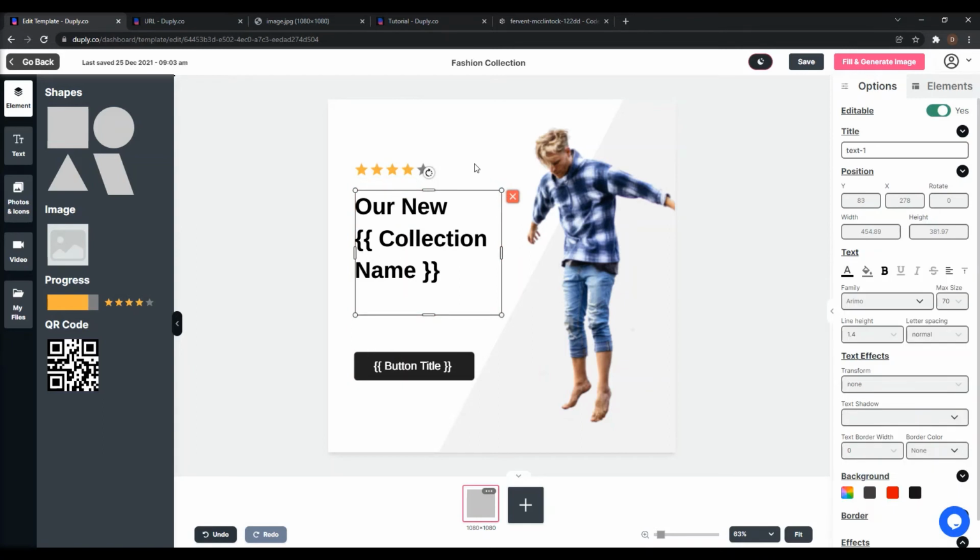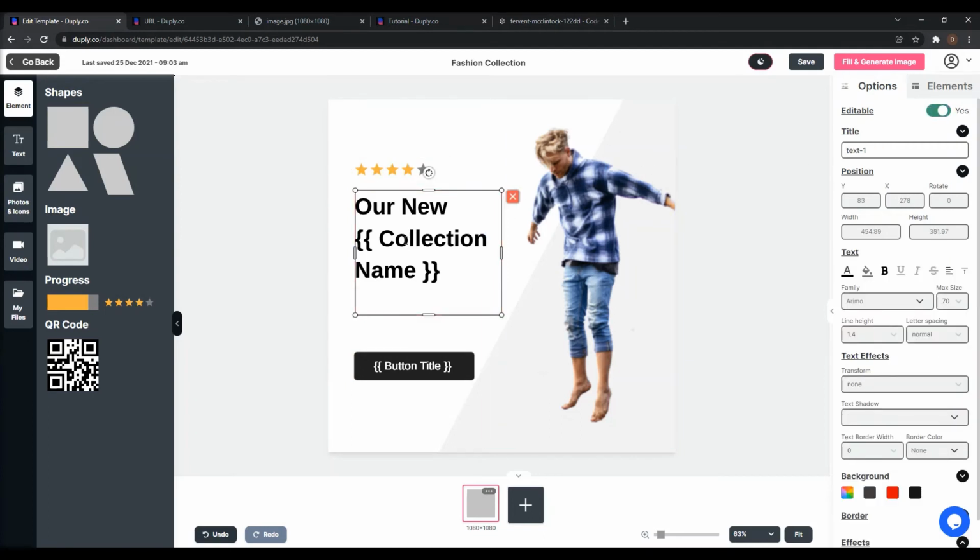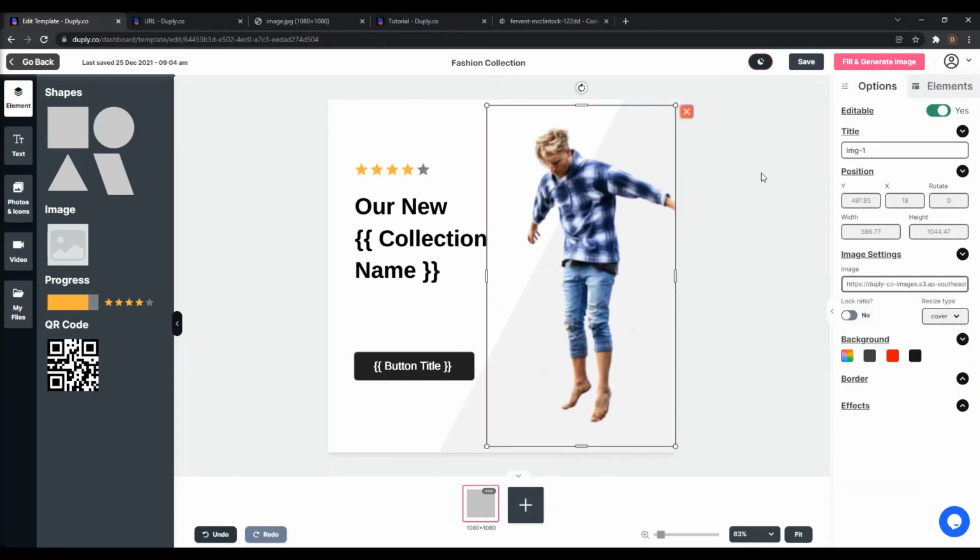It will create a rectangle on it, and you can see, for example, the text here, it will show the position, the text effect, background. For the image, it will show the image URL where you can change it, the resize type, and whether the ratio is locked.